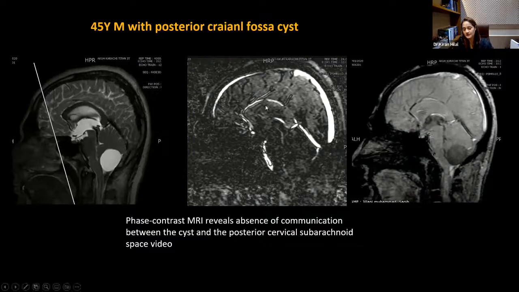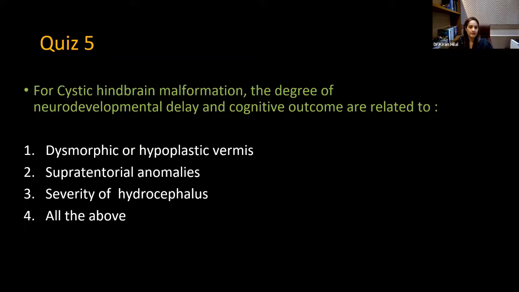So when we performed this, it is one of our very memorable cases when we saw this cystic area. You can see the posterior cranial fossa, and you can see all the CSF spaces are bright, but this area is not showing any communication on the cystoscopy. So probably, Dr. Thur, you have reported. This was discussed in the Thursday meeting, and I still remember the great discussion over this case, how to go further and how to investigate further. It is one of the examples when we discuss and explore the cases as a single team.